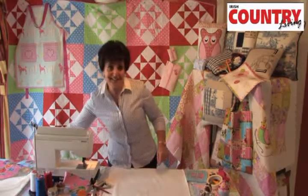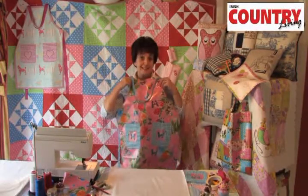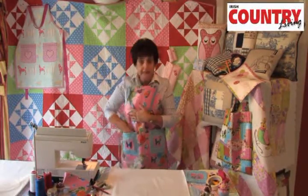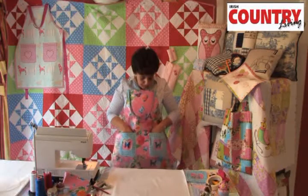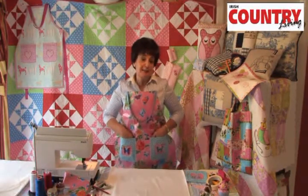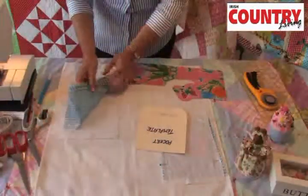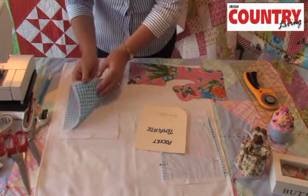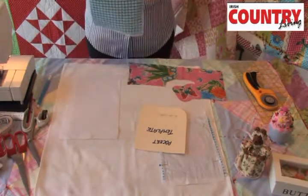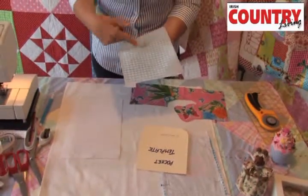But this week, as I say, it's going to be an apron, and we're going to make this lovely apron. Very simple, but it has two lovely pockets, little applique pockets. So we're going to start with making our pockets, and then we'll make our apron and applique our pockets to the apron. We need our lining fabric, we need our gingham, which is the front of our pocket, and we need some vileen just to give us some stabilizer.